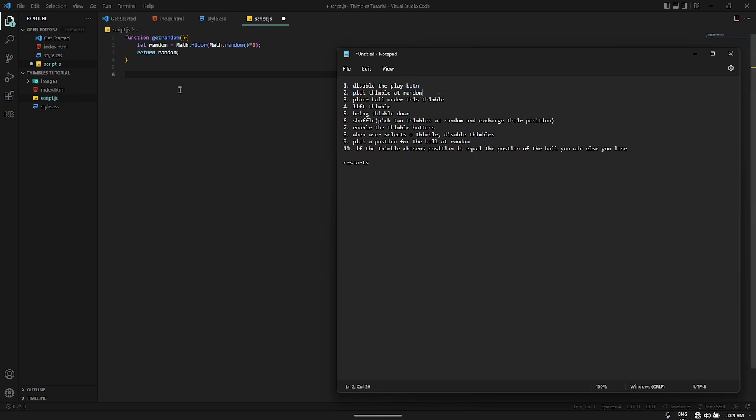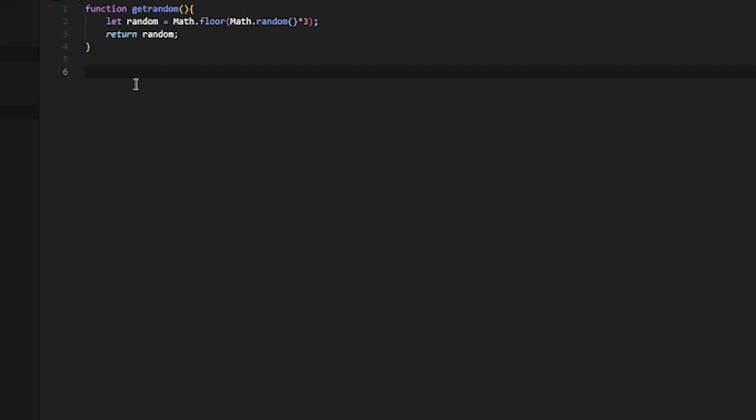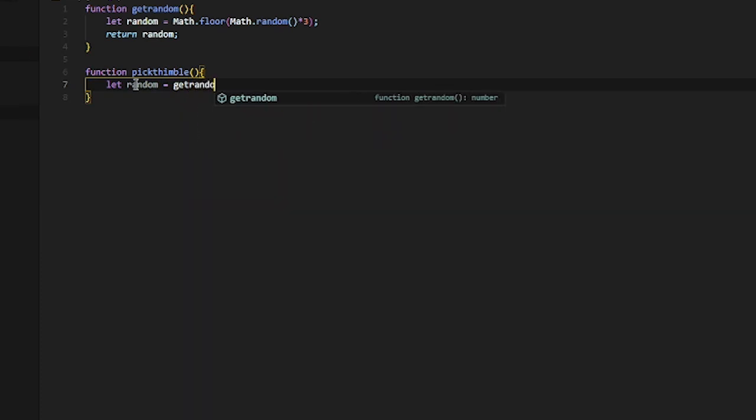So let's make a function, pickSymbol. Yes, pickSymbol. So now random equal to getrandom.